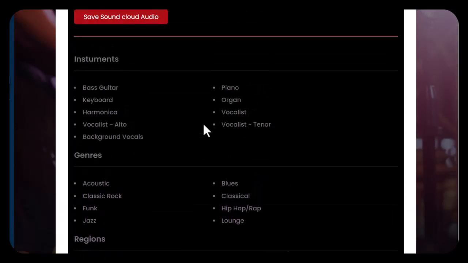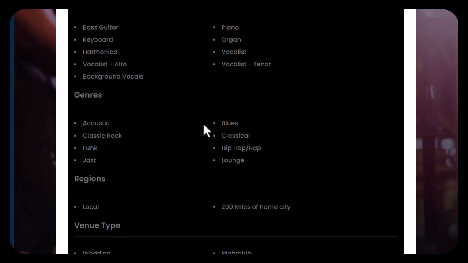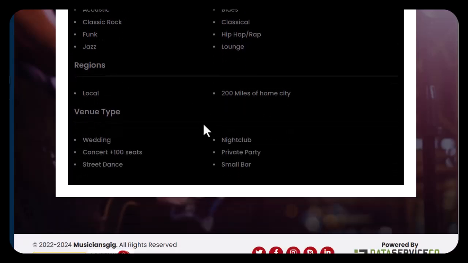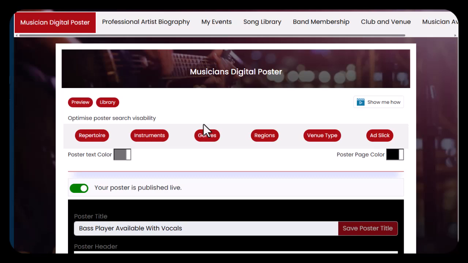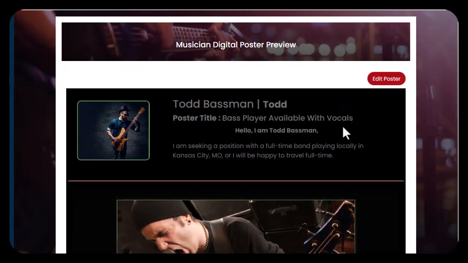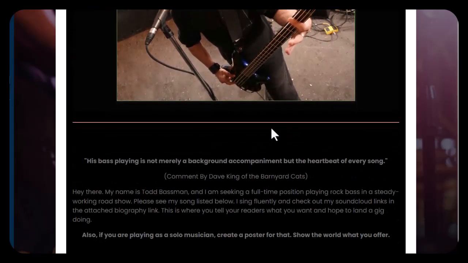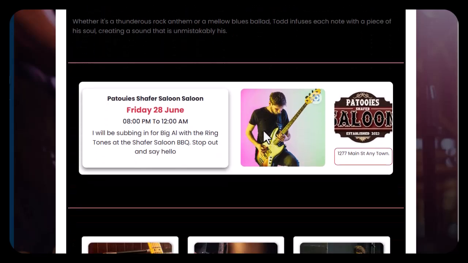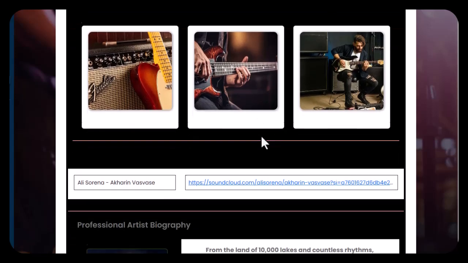So the only thing that we're missing right now is going to be your song list. And you will get back to your song list and do that in a little bit. Let's preview again, take another look here. This really is coming together fast, and it doesn't take long at all to build out a real nice poster.